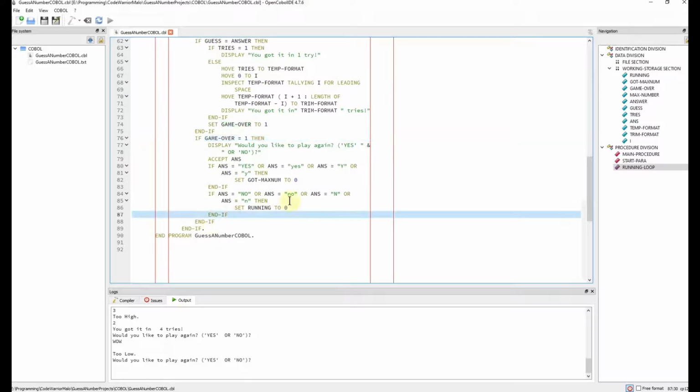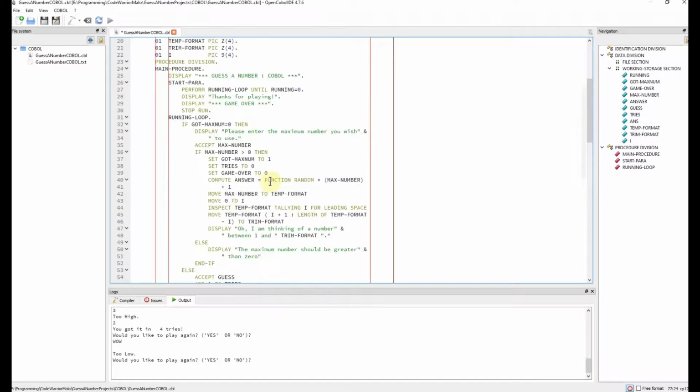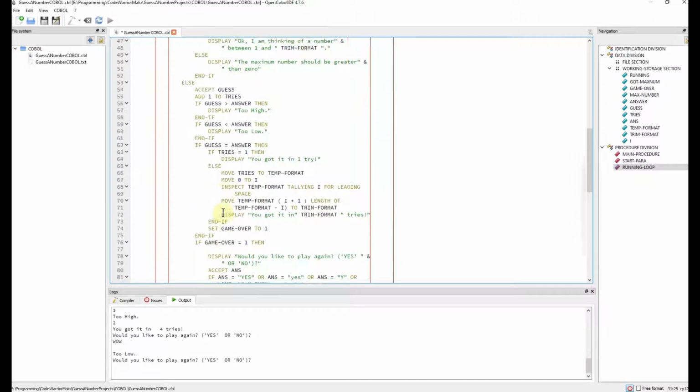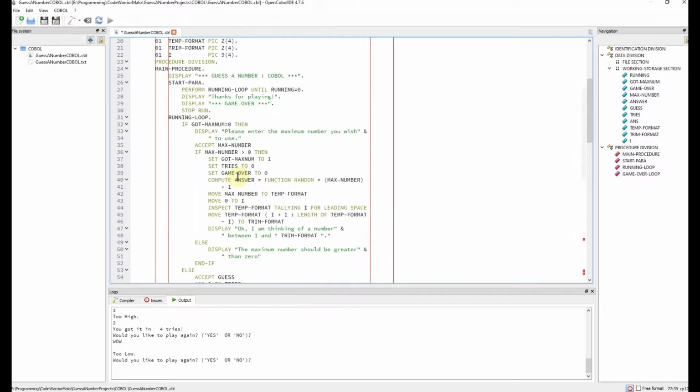So otherwise, we need to make this be a loop like this. So we will say game over loop.